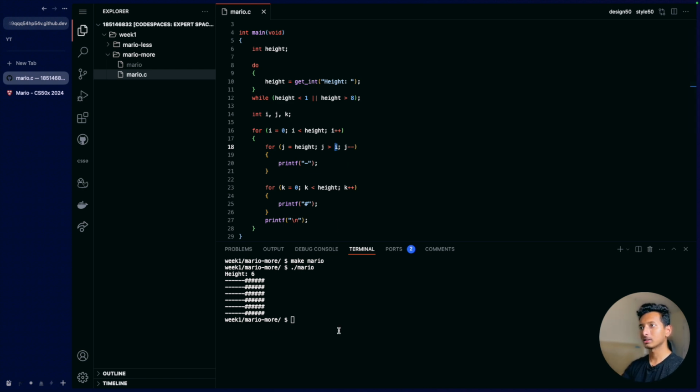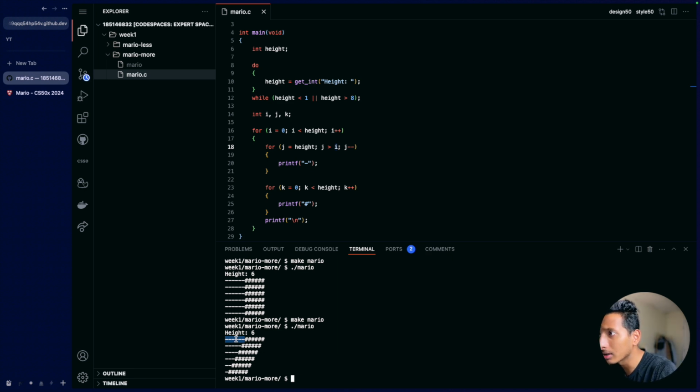I'll show you. Make Mario, ./mario, height 6. All right, as you can see, the first line currently has 6 spaces, but what we want is just 5, so that when it reaches the last line, it has no spaces at all.